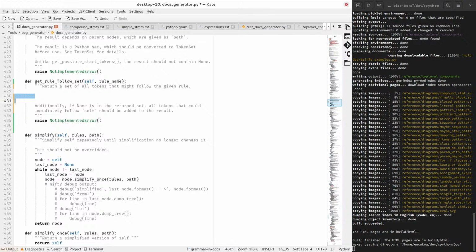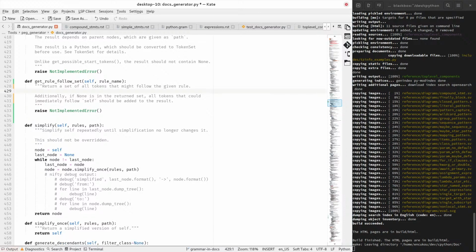Don't know how to word this. So it returns a set of all tokens that might follow the given rule inside this node, or if that rule matches part of this node, I don't know.